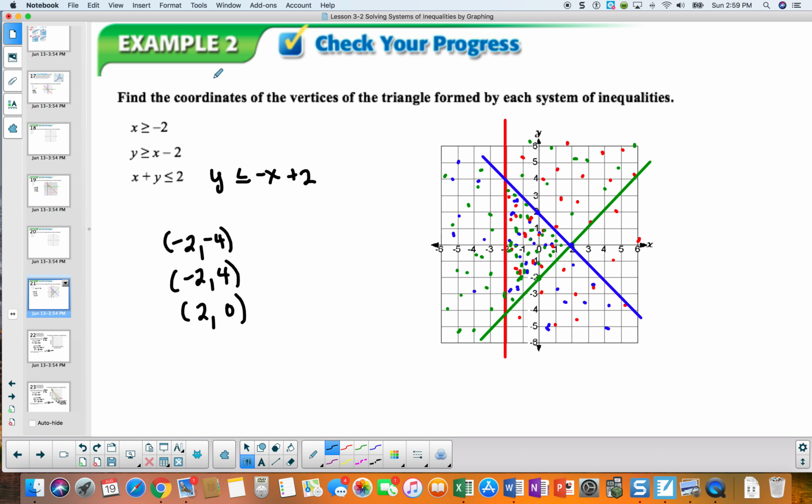And here are the answers. I have these 2 equations here that I went ahead and graphed. Y is greater or equal to x minus 2. Here's x minus 2, and I go up 1 over 1, up 1 over 1. Here's my boundary. It's solid. I graph above it. Here I had to solve for y, so here I'm at 2, and I go down 1 over 1. Here's my boundary. I graph underneath. And the last one right here is x is greater or equal to -2, which is a vertical line, x equal to -2, and all values to the right of it. So it creates this triangle area, and those are the vertices.